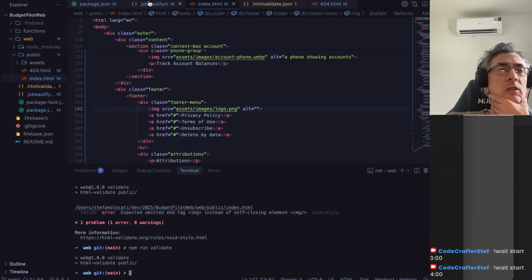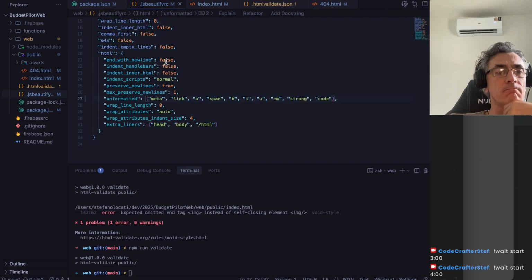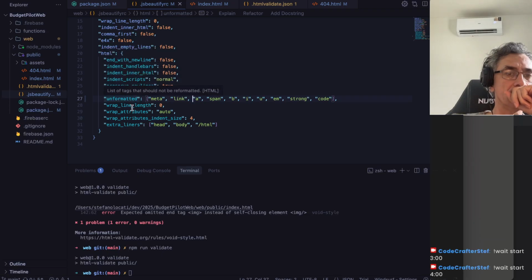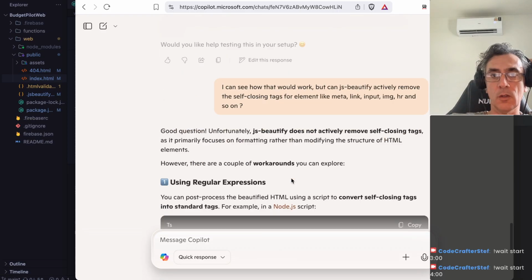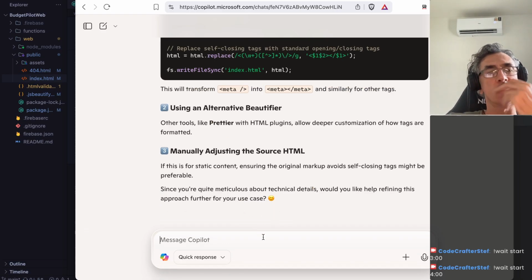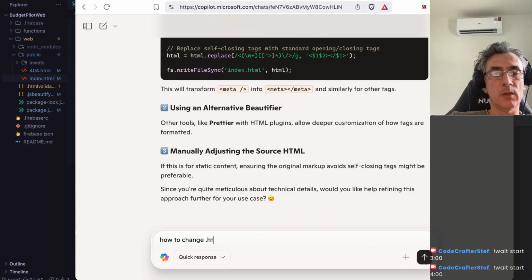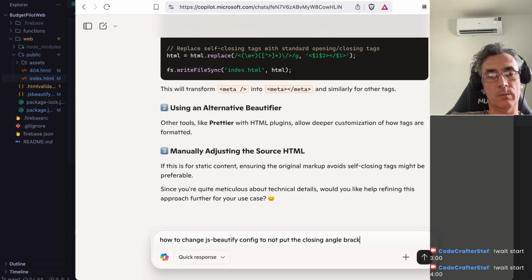So this was the formatter. Let's ask here. Okay. How to change the .html, no, JS beautify, let's call it JS beautify configuration to not put the closing angle bracket of HTML tags on a new line.